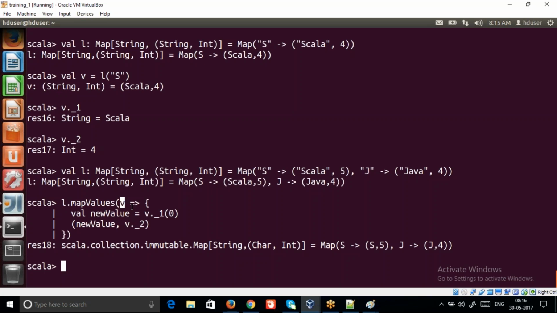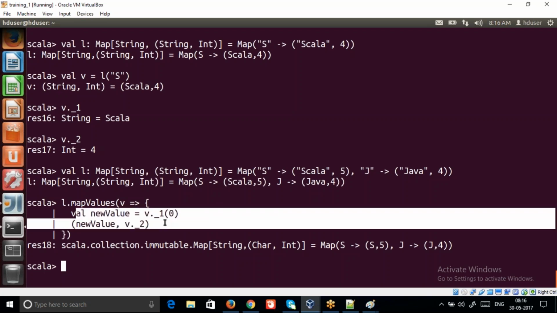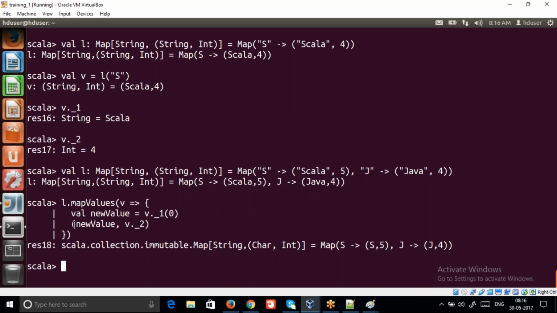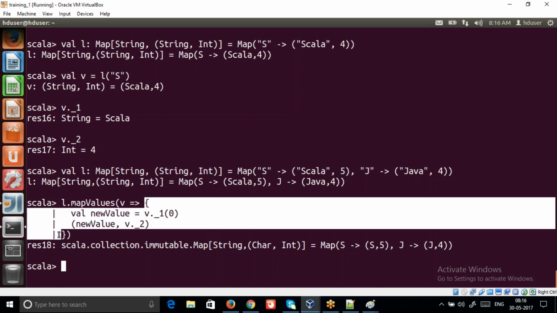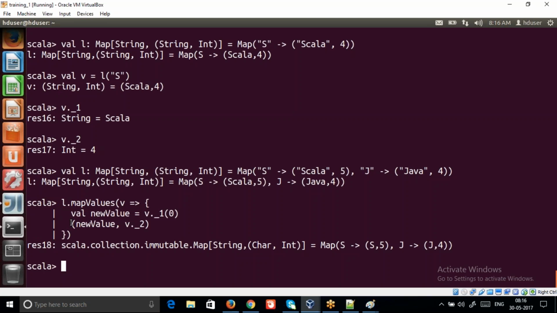Takes the values, get whatever you want. Any logic you can give it here. Based on that logic, you can get transformed. Finally, you want to return a tuple, because our value is also a tuple. I said that whatever is the last expression in the block of expression, that will be returned.